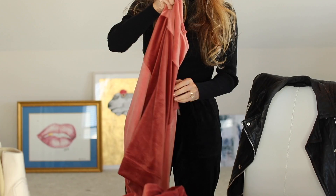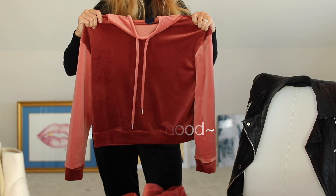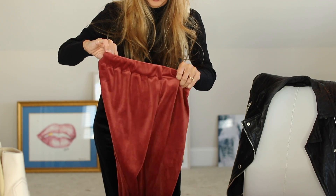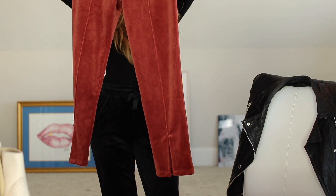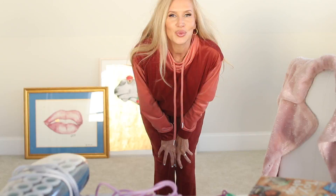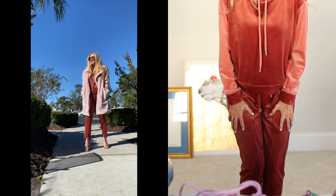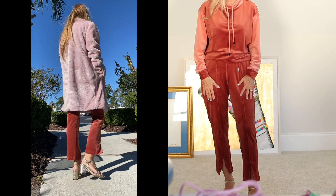Let me stand up. Here is the top — I love the mock neck, that was just perfect. And here are the bottoms, also in the small four to six. The best part is they have slits at the bottom! I have some pictures and footage from the other day that I'll put in. I just wanted to stand up and tell you about it while wearing it — I have loved wearing this, it is so soft and not bulky at all.